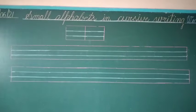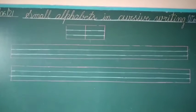Today we are going to learn small alphabets in cursive writing, letter E. Okay, so let's start.